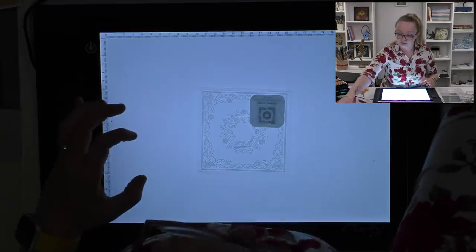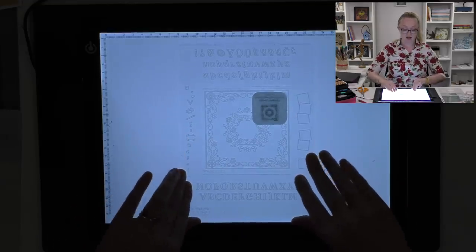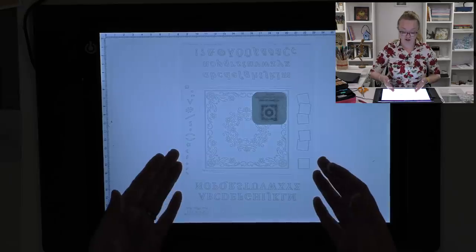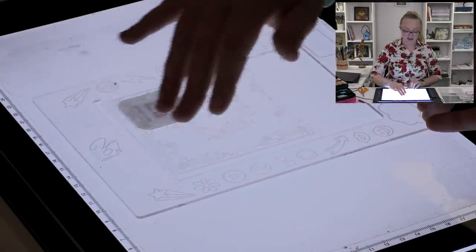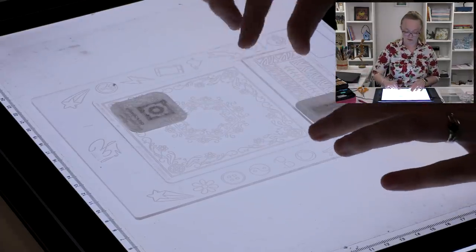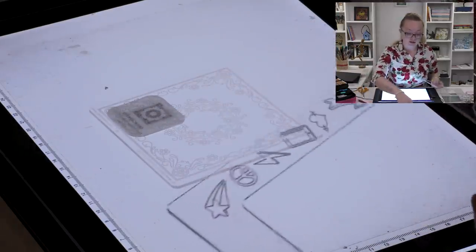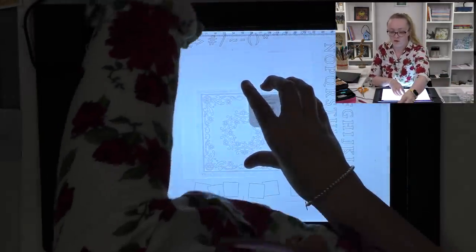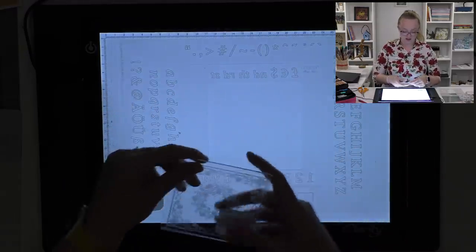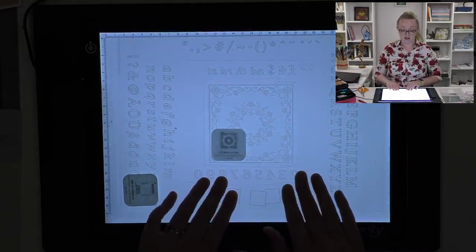So we have choices. You can either house this in the mini plate mate, which comes in the mini starter kit, or this is what you will get for your first instalment of the Clarity Groovi Club. You can use your Groovi Go plate mate, which houses A6 plates, but you'll notice that this is rattling around a bit. So all you need is one of our smaller spacers just to slot it in there nicely. But what I'm going to use today is your Made for Life, the starter kit plate mate. And even though it rattles around here, all you do is add this insert collar to your starter kit plate mate, and then your baby plate will fit in there really nice and snug.